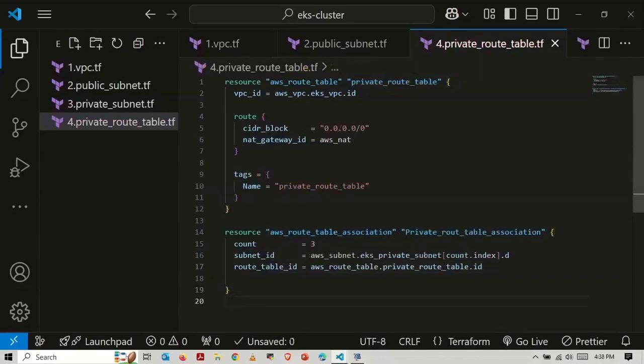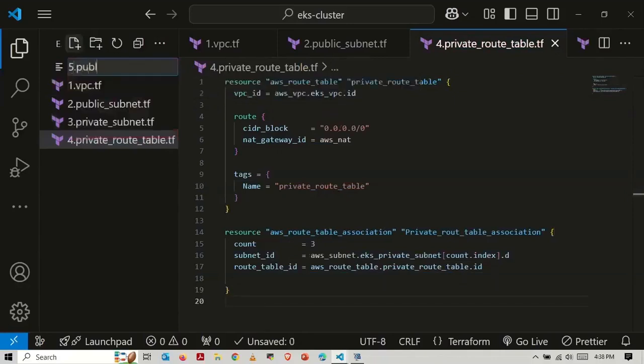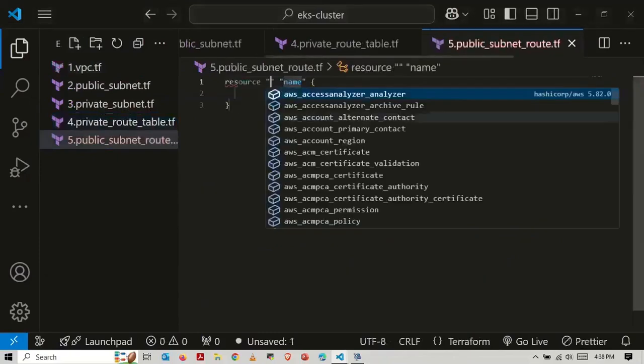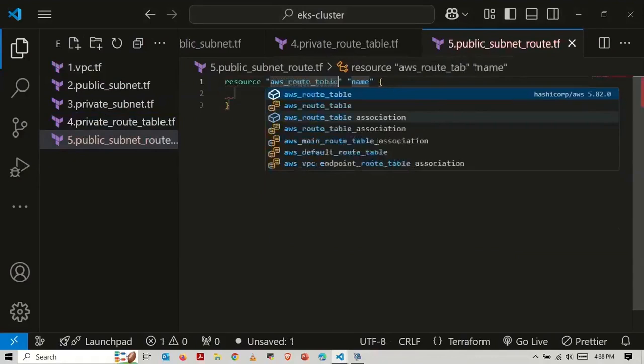Now let's create for the public subnet also. Let's create a route table. Resource aws_route_table.